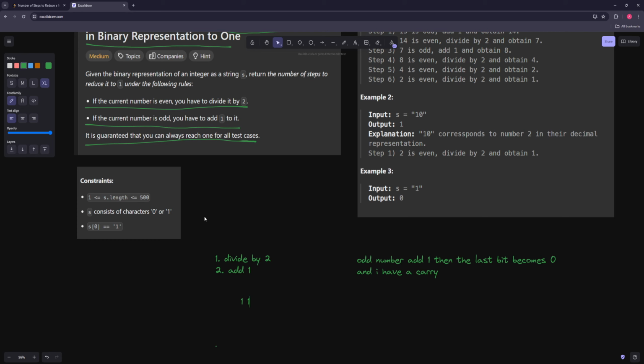But then for this number, I'm going to have to add 1 to it again because I had that carry. So basically it's the same thing as this. If I have 995 plus 5, this will become a 0. Then I will carry a 10. Then when I divide by 10, I get 99. And then I will have to add that extra 10, which is just the 1. So hopefully that makes sense. Essentially the one that you carry is going to be the one that you're adding to the next number after you divide by 2.